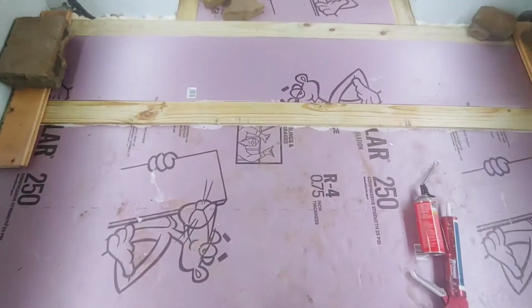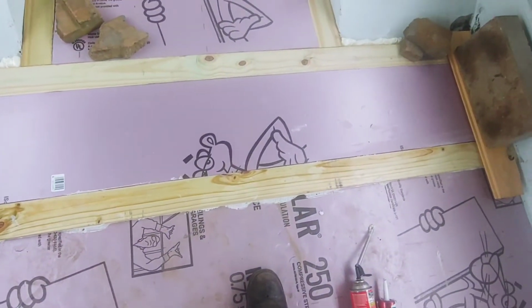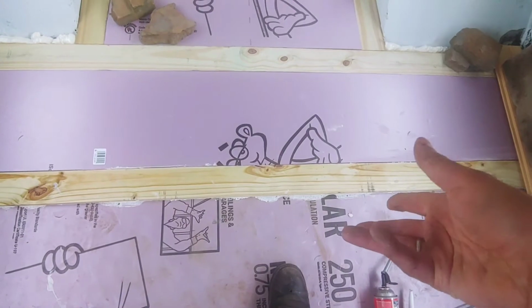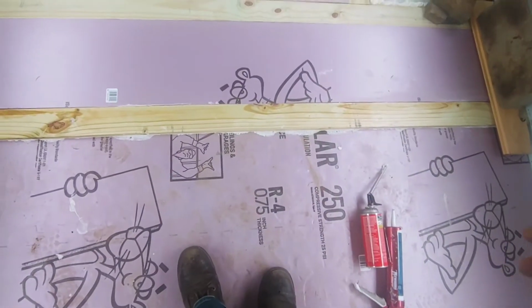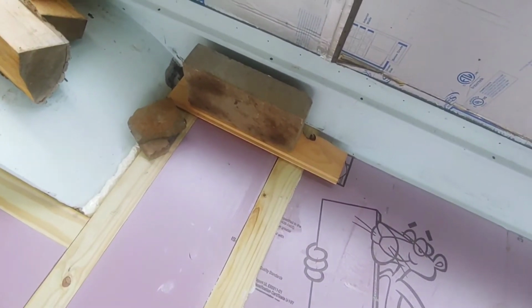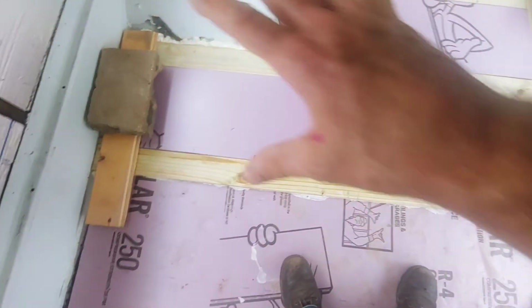Okay, so as it turned out, this board here was twisted, wasn't a perfectly straight board. So I turned it around and it fit more snugly. So when I do this part here, I'm just going to have to be aware that there's kind of a bow. I also put some weight on the ends because I pushed it in tight as much as I could, and that's kind of holding it in place.